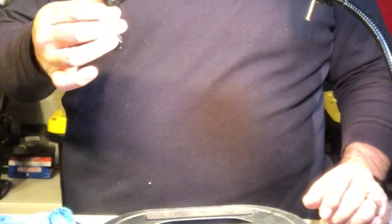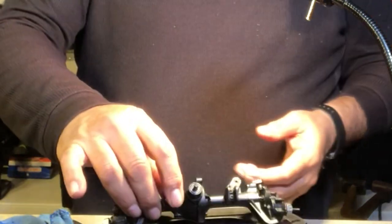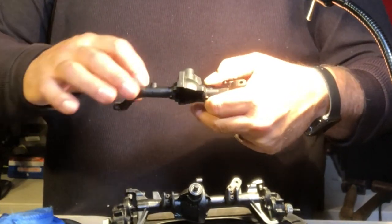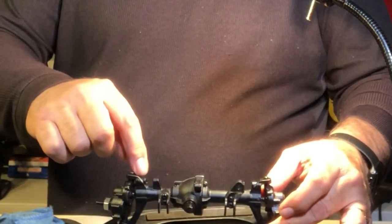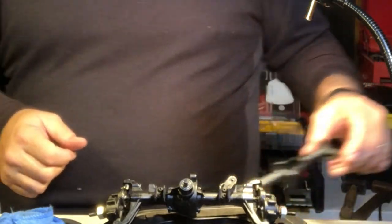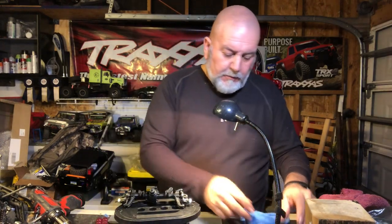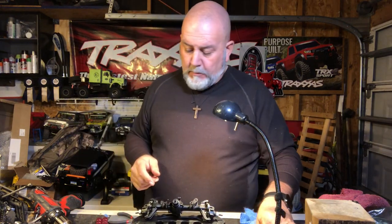It's finished putting this back together, and this is the new reinforced housing. What it replaced is how it used to have a single ball here that held the shock — there was no support. We ended up breaking that off, same as the rear. With the new one, it has a bolt that goes all the way through, supporting from here to here, giving it more stability. Thumbs up Red Cat for the upgrades. The front one is finished, so I'm going to put the front back on and then move to the rear.